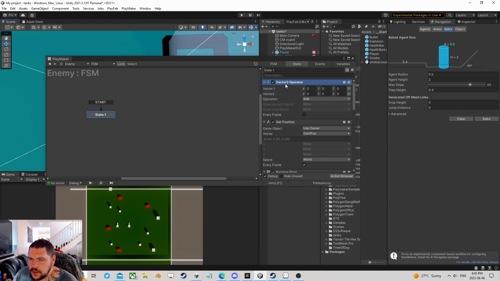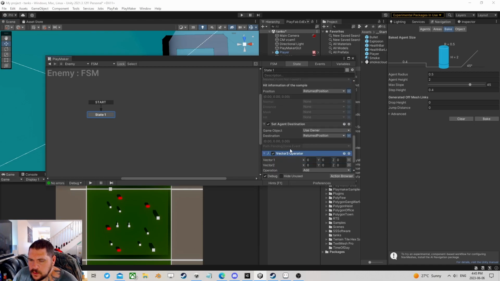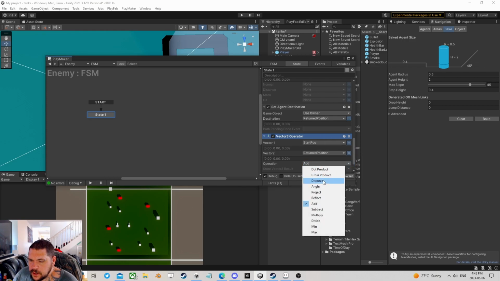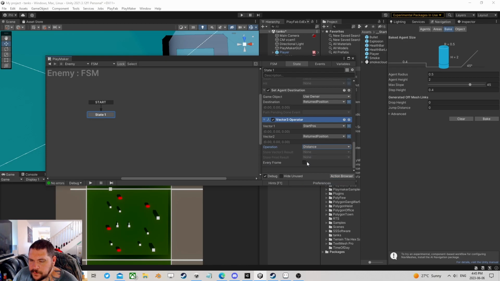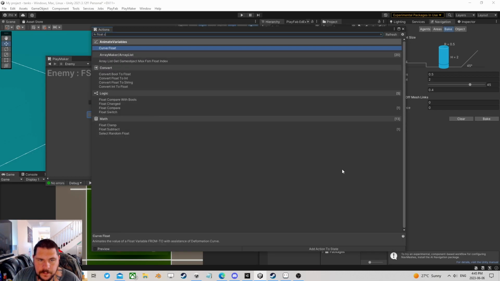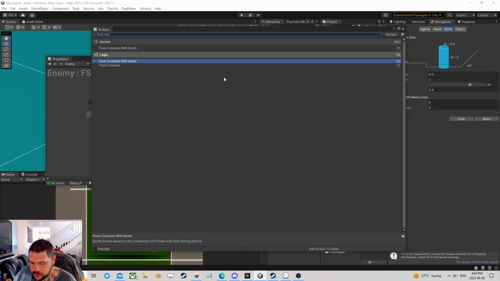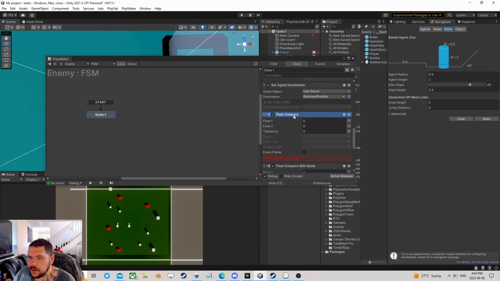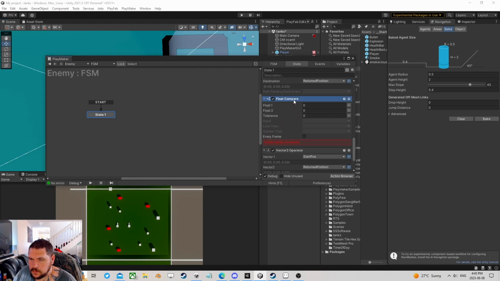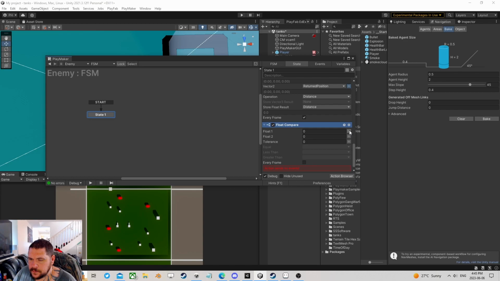So we need, at the very bottom, our start position to our return position. Calculate the distance, which will give us a float every frame. And float compare. Nope, not with bools. Forgot I had that one in here. And put him way at the bottom now.